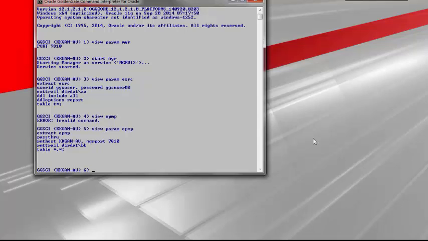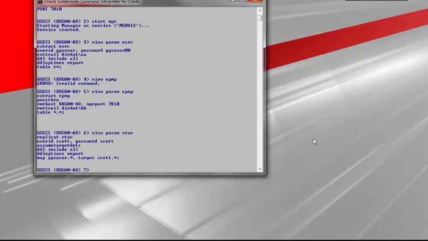Alright, then let's have a look at the replicate parameter file. I call it R for replicate and TR for target. As I was saying before, I'm going to replicate from a schema GGSUSER to another schema called Scott. I have my user ID again and the password. In this case I put an ASSUMETARGETDEFS to tell the replicate, hey look, whatever is on source is exactly the same as what's on target.